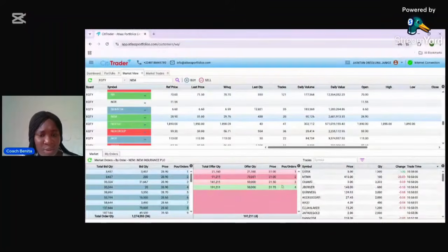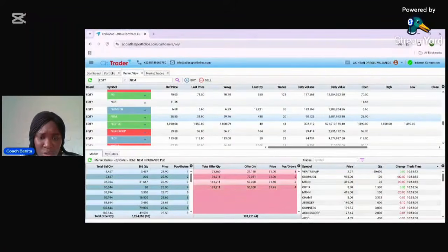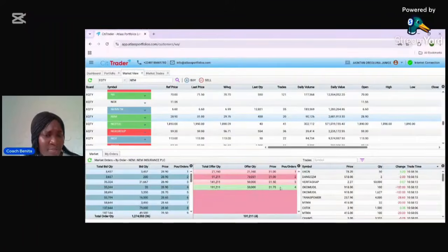Now, you as a seller, this is even useful for me. If I see that so many people want to buy, but those of us that want to sell are minimal, what does that tell me? It tells me that I can sell at a very good price because more people in the market want to buy. So for me, I will not come and sell at 31 naira because I feel like I can still get sold.